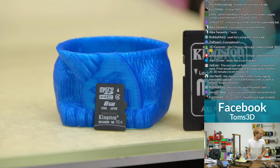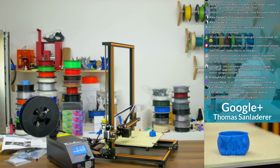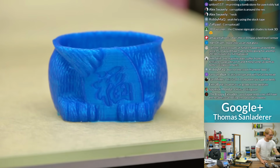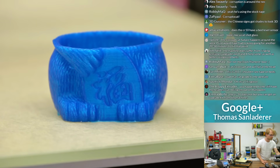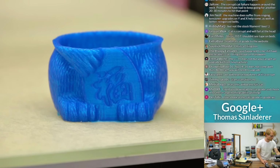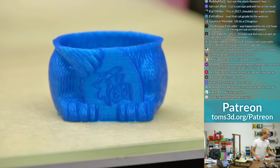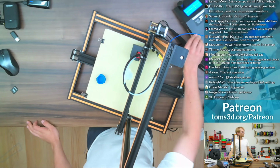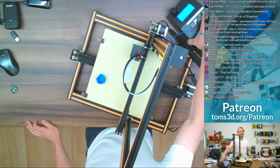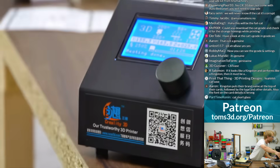Okay, let me grab my genuine Kingston SD card adapter and plug that into my laptop, which is off frame on all angles. That is cool. Okay, give me a second. I'm just gonna copy this. Oops, shouldn't hit Windows D. That means all my windows are gone. Just gonna copy that on here real quick. SDHC. Okay, those are Chinese letters. Okay, got it. Let's replug the SD card. It's genuine, it's not genuine, I don't care, as long as it works.